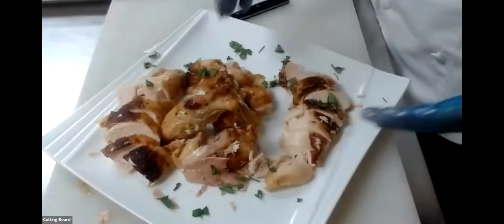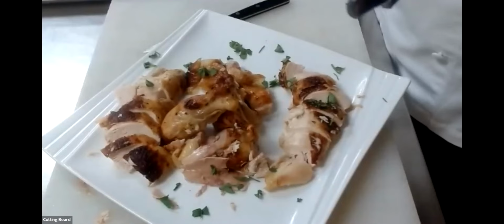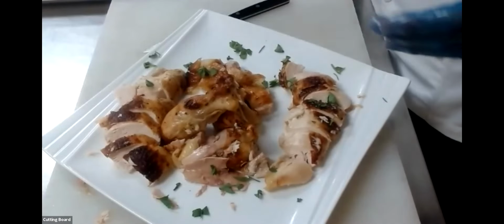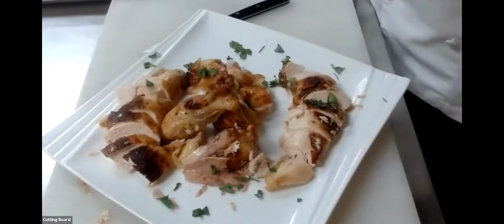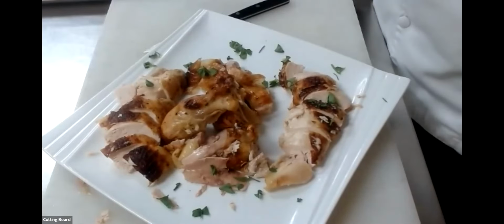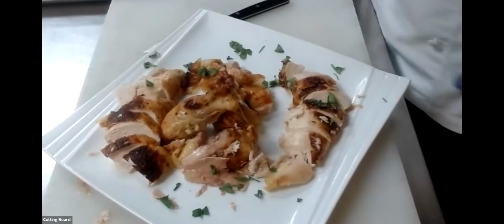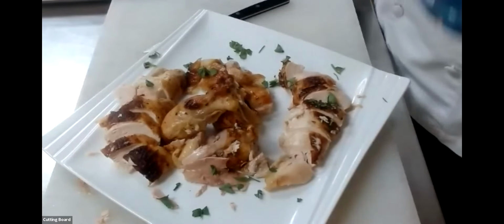So what we learned today is how to get everything off, making sure you're running into the bone using a sharp knife. And then how to take that thigh bone out. As you take that thigh bone out, you're going to end up cutting it into quarters or halves or whatever portion you would like. Flip it over, that will help keep your skin intact. Or use a really, really sharp knife and come from the top.